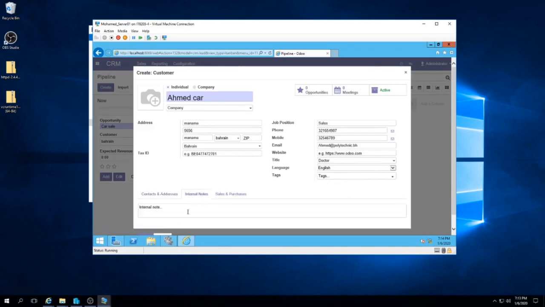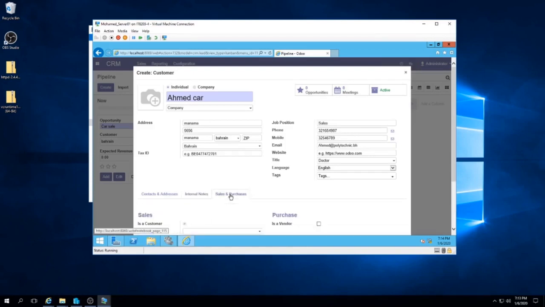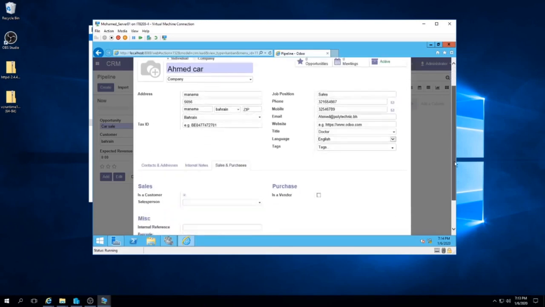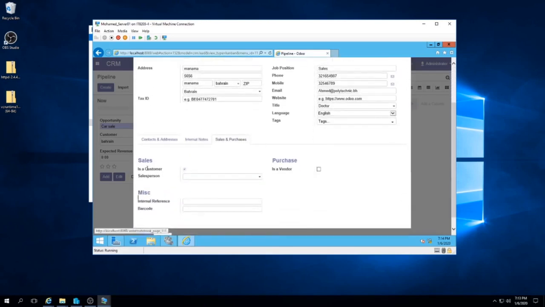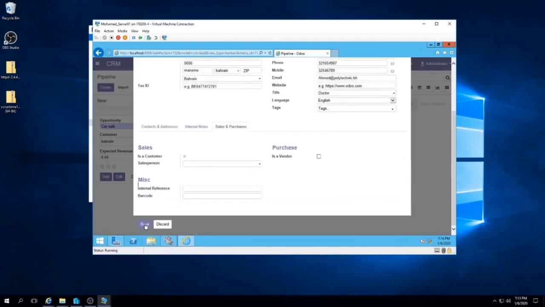You can add notes to the opportunity. For example, we're gonna put a note that says sell this car fast. Gonna press save.